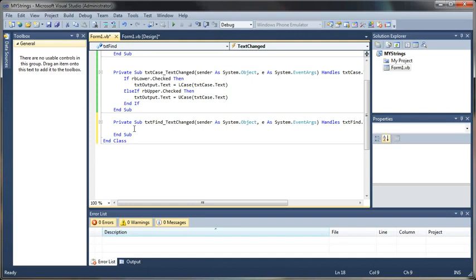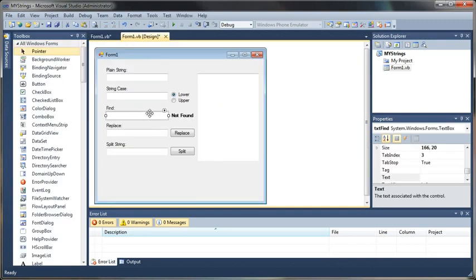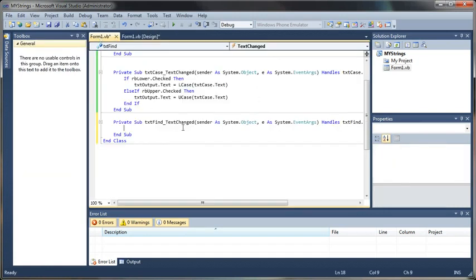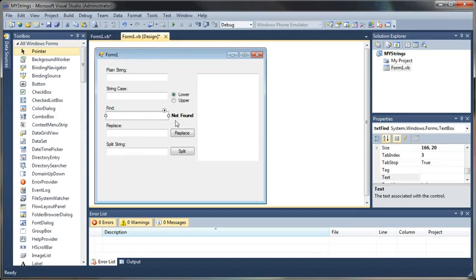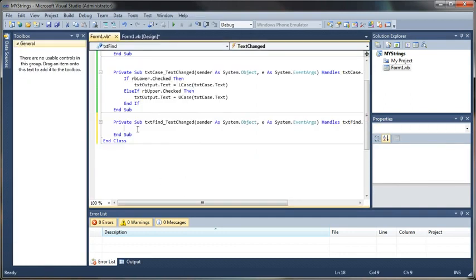Now when you do a find in Visual Basic, it's going to be a case-sensitive search. So if we type in mixed case and try to compare to a string, say, we have mixed case over here, but we have all uppercase over here, they're not going to match. So what we want to do is kind of level the playing field, and you can actually have it both ways if you want. We could do another radio button set here to say, do I want an exact match by case, or does it not matter?